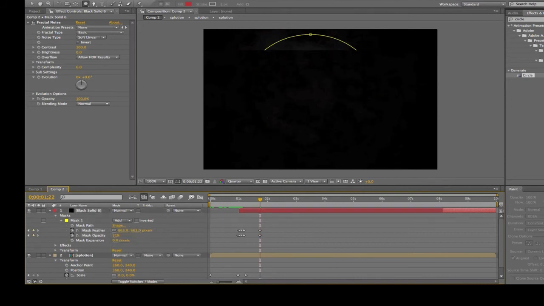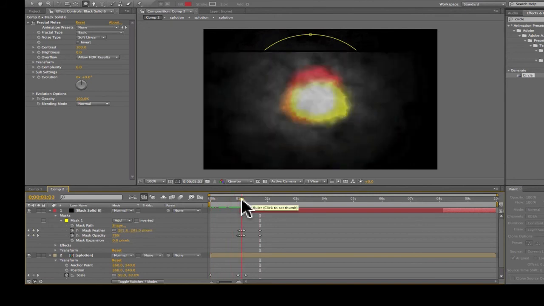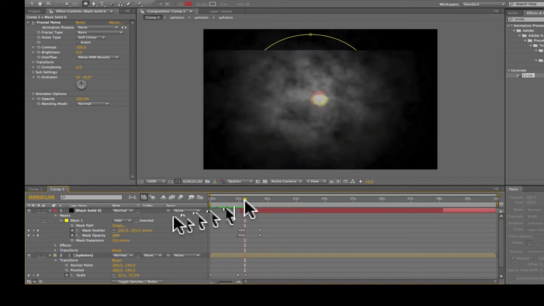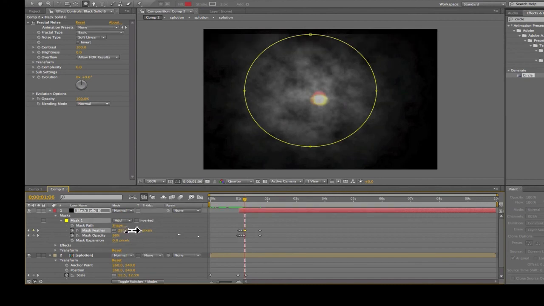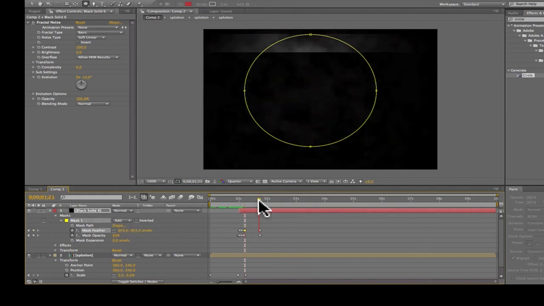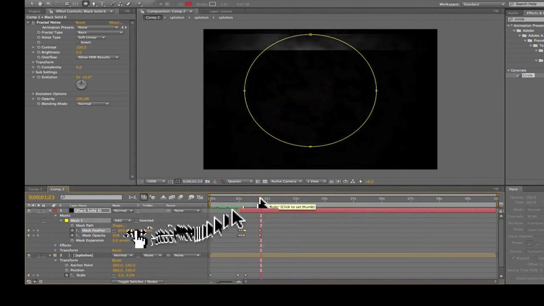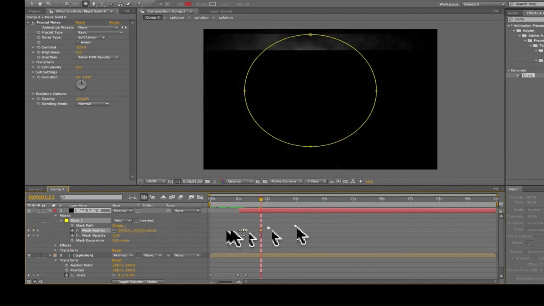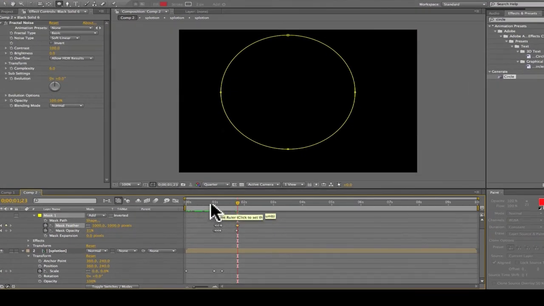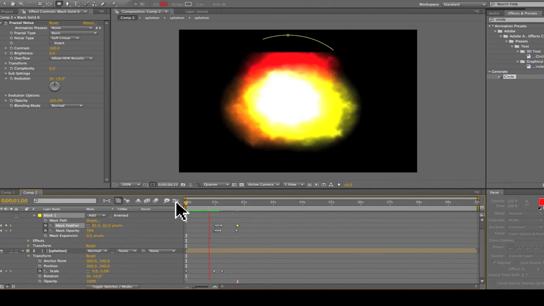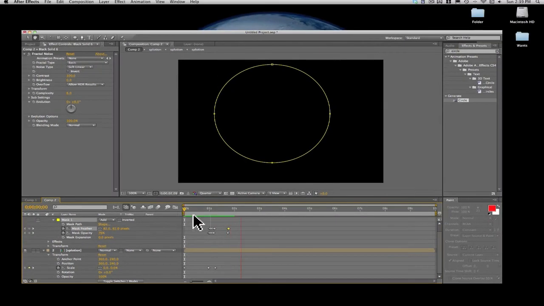So that's what I like to do. So it kind of looks like the smoke's going away. So see, look, it kind of looks like the smoke is fading. Right there, I like this to be pretty high too. And then whenever it gets here, bring the feathering completely skyrocket. And then it'll look cool. So now it's going to look like this. So that's what your flame looks like with the smoke.